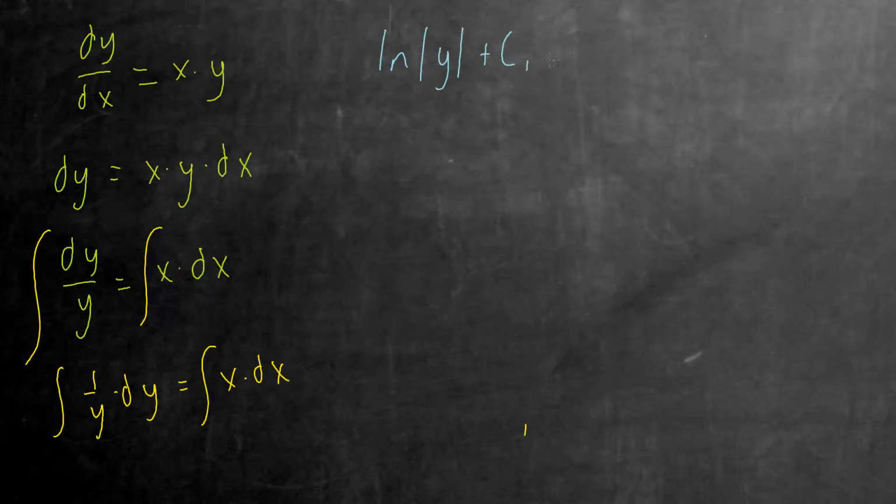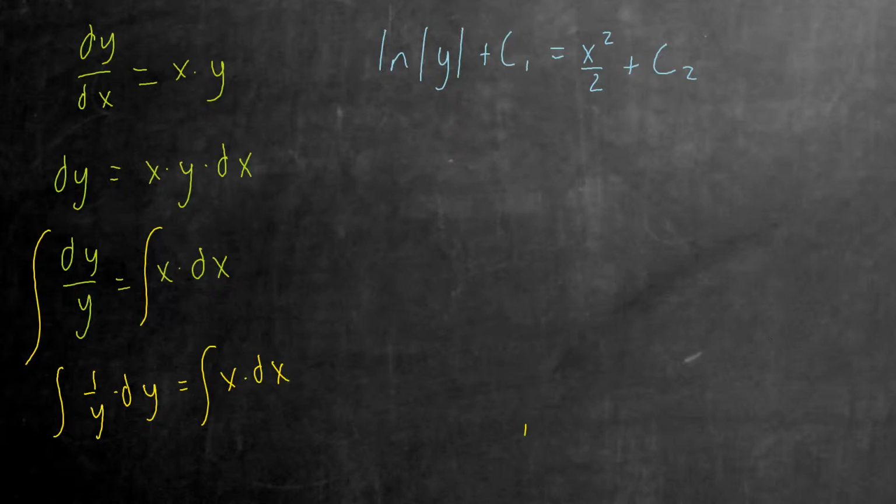And it's a good process to put that c on both sides. It's just showing an understanding that when I integrate this side, I get a constant. When I integrate this side, I get a constant. And then we're going to subtract it over and get the c on the other side anyway.